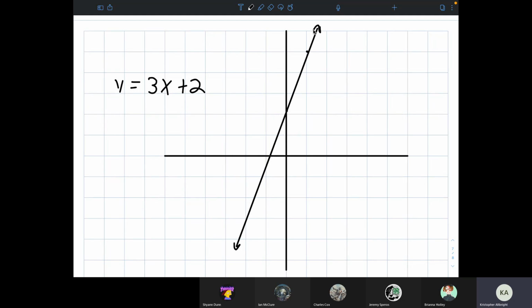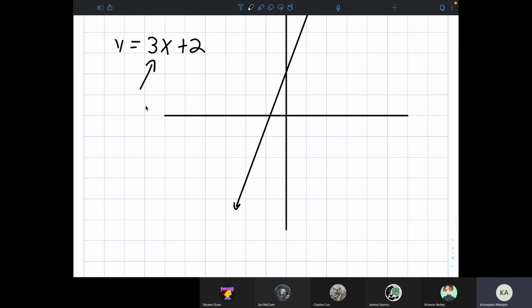And there are forms and formulas and things like that that make it a lot easier. But one of the most basic ways that doesn't really require any information at all is you can just plug numbers into this formula until you get out answers, and that'll tell you how to graph it. And that's kind of what we're going to go over in 4.1. 4.1 is called table of values. And table of values is you plug in x and you get out a y, and we graph those points.